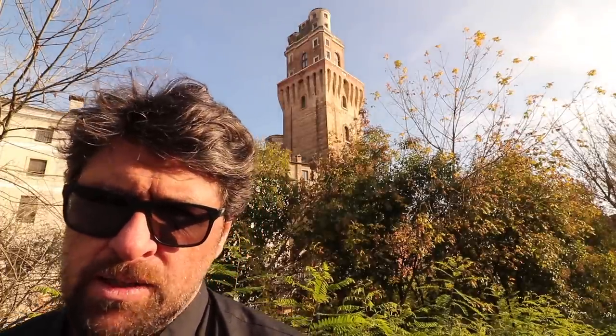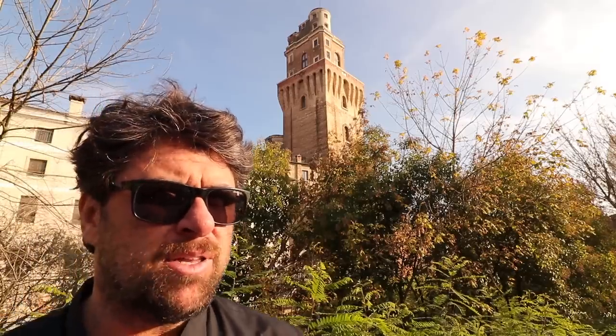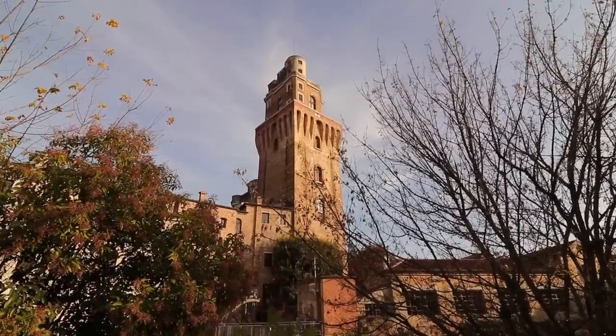This time coming to you from Padova in North Italy, and arguably one of the spots where modern timekeeping, accurate timekeeping at least, began. Right above my left shoulder here, way up in that tower at the very top, sat a gentleman about 400 years ago by the name of Galileo Galilei. And from there, he made some of the most important observations in modern science. A lot of people consider him the father of modern science.